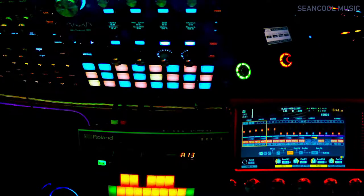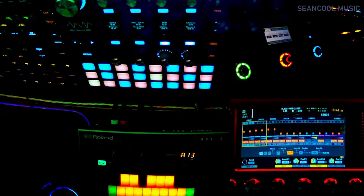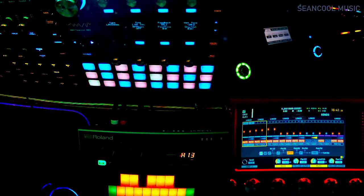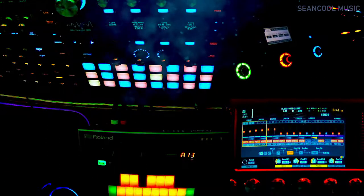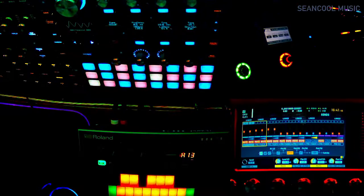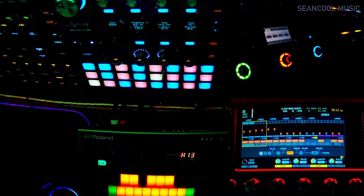First I will start with a dry signal from the patch I created on the Hydra Synthesizer. For the delay I use an LCR delay with a delay time of 1.4 seconds. My reverb is a cloud reverb with a decay time of 16 seconds. It depends on the settings you are using when you turn on delay and reverb. Sometimes your signal is a little bit more silent, so you have to turn up the loudness.